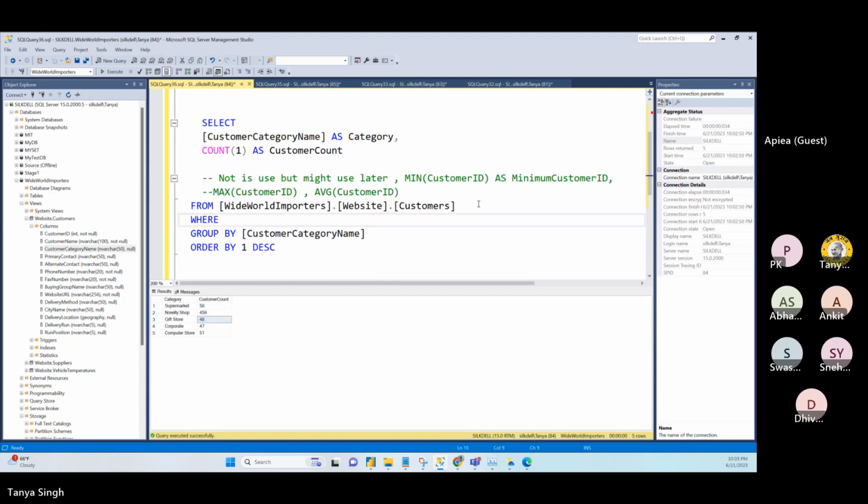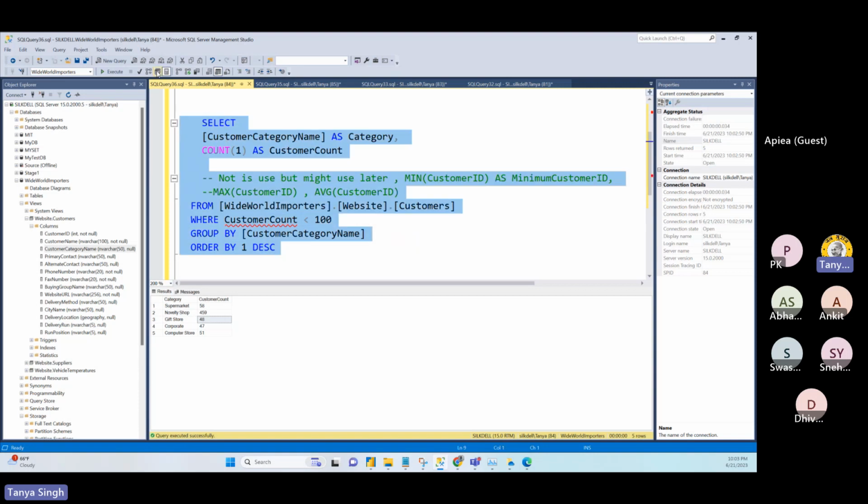First of all, where always goes after the from. That's fixed. If you need to write where, it will always be after from. But if I use the customer count value there and put less than 100, it will not work.